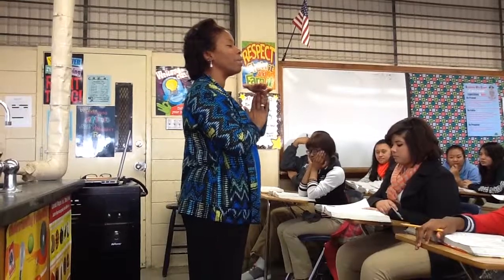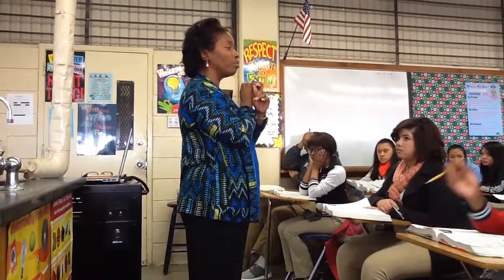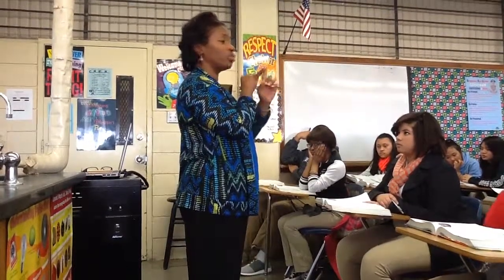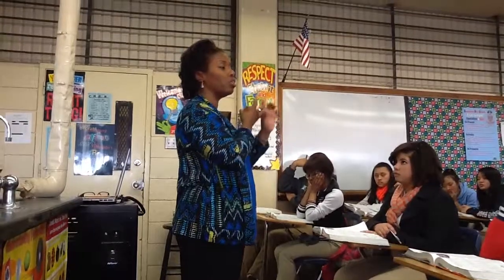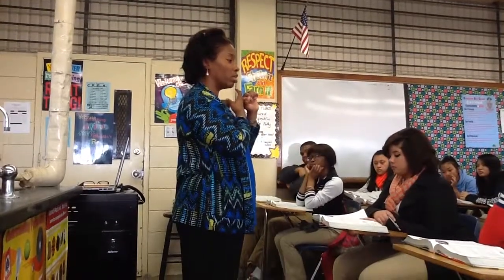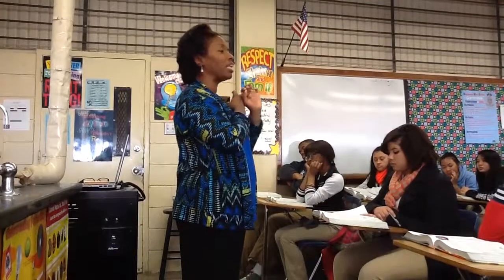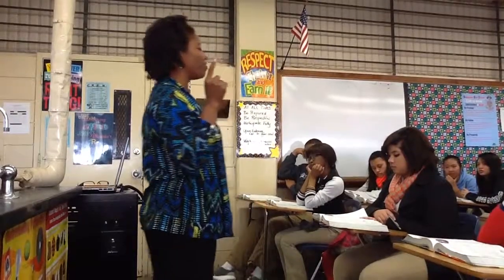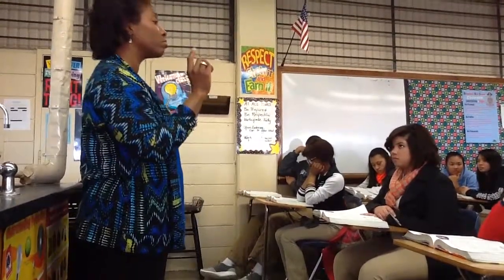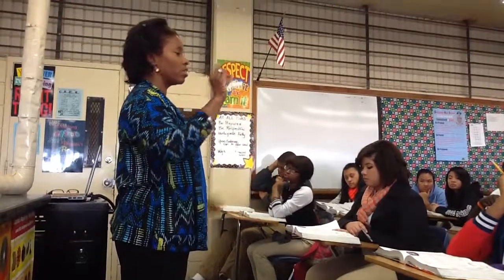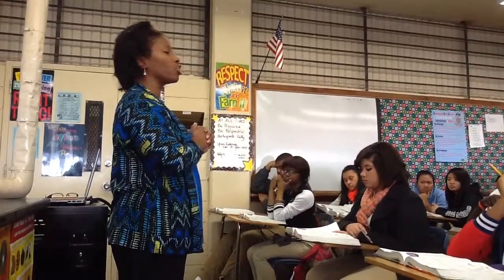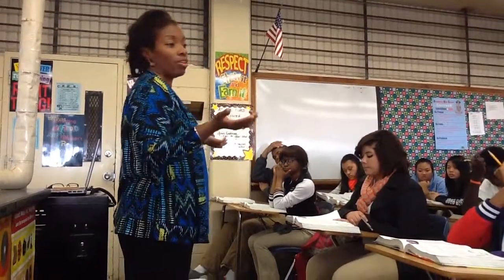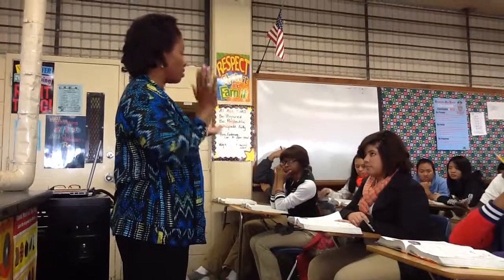Okay, now hold on. If I ask you to tell me tomorrow, because you will have a quiz tomorrow, the difference between homologous, analogous, and vestigial, could you give me an example of each one? Yes. Homologous means what? Same structure, different function. Analogous means same function, different structure. And vestigial means it used to have a purpose and we now don't need it. Okay? All right. Tomorrow you have a quiz.